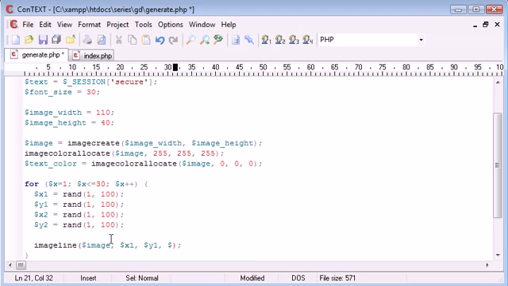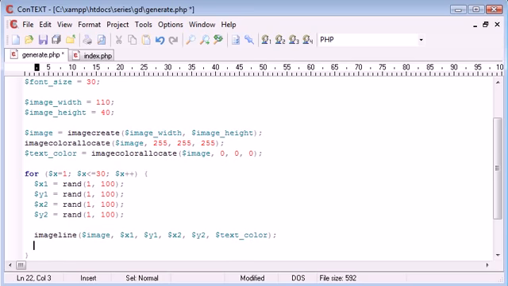It doesn't really matter in the order that you put them in, but I'm just adhering to the order in which this function takes parameters. So the last one we need to put in is y2. And then obviously, like I said before, we need to define a color for these lines. You can feel free to choose your own colors, but I'm just going to be creating this black because I feel it merges with the font a lot better.